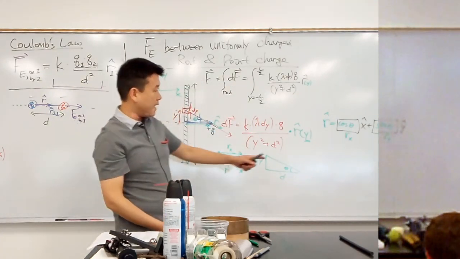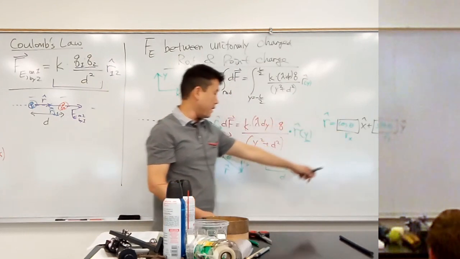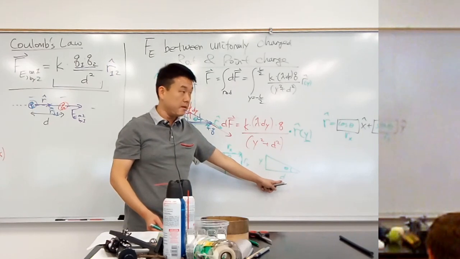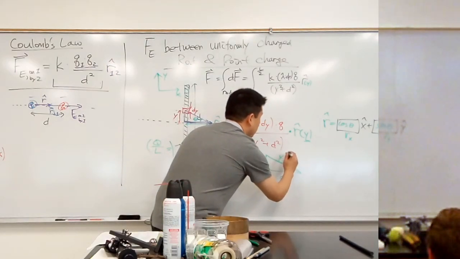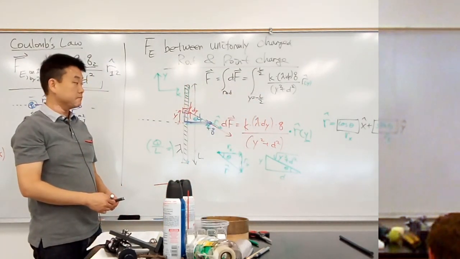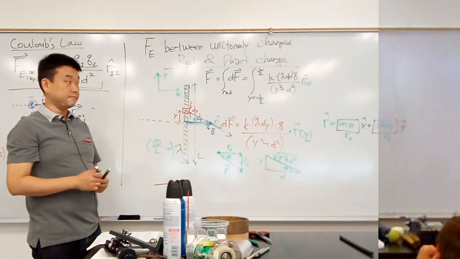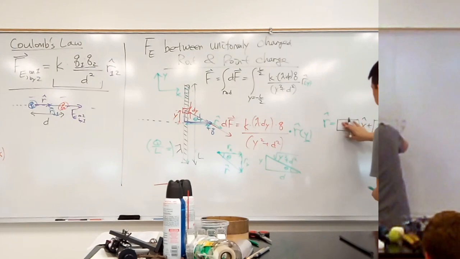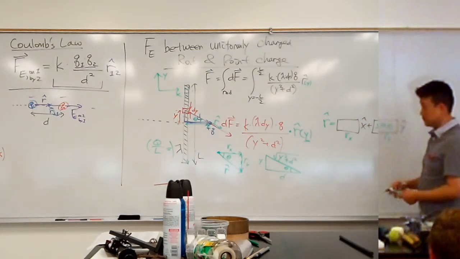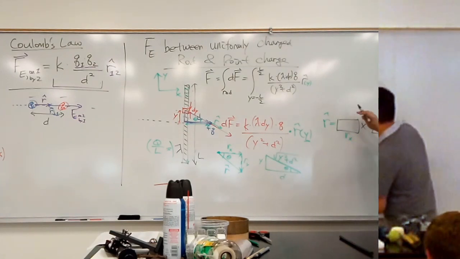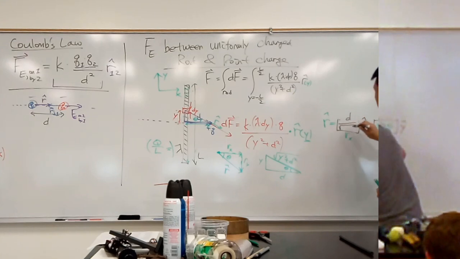So what I have is cosine of theta. By staring at this triangle, I can rewrite it in terms of y, constant d, and this hypotenuse, which will be square root of y squared plus d squared. Good? So what's cosine of theta? D, not just the d, but d over something. This is your right triangle. What is cosine? Yeah, d divided by the hypotenuse. D over square root of y squared plus d squared.